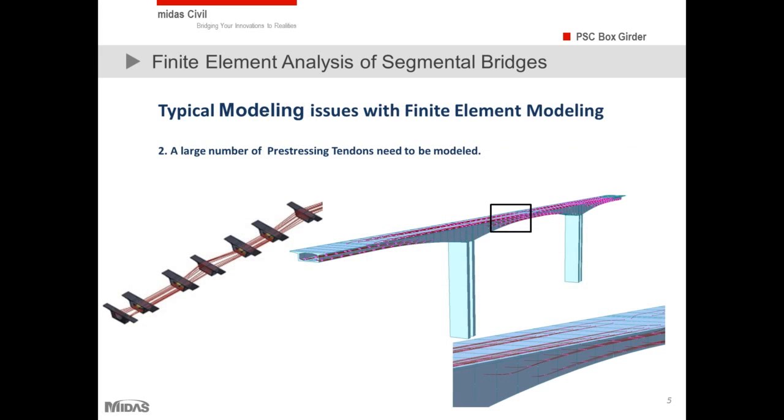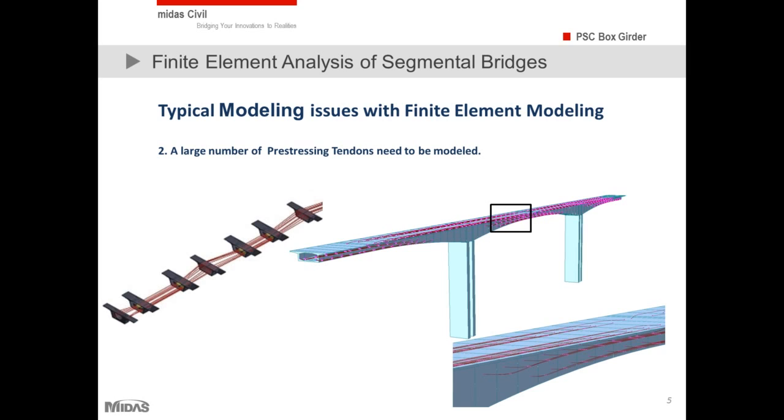Now secondly, as we know, these bridges are post-tensioned or pre-stressed. We need to define the tendons in finite element analysis software. Now I've shown you the example of pre-stressing in post-tension segmentally constructed bridges with the help of an animation and the midas civil model here. And you can see that we need to define a lot of tendons. Defining the geometry of the bridge is not that difficult, but defining each tendon is a tedious task.